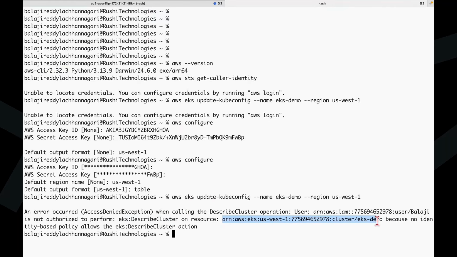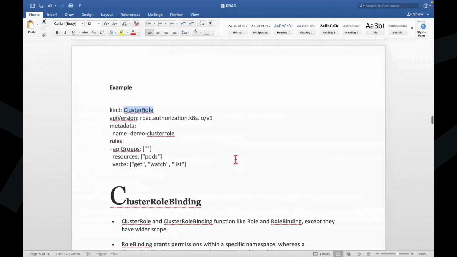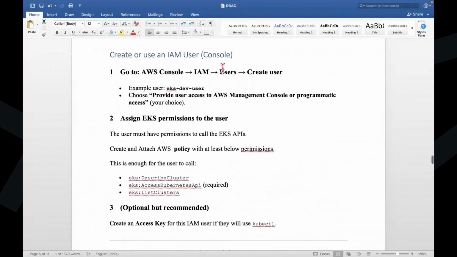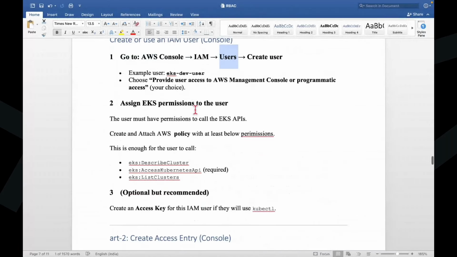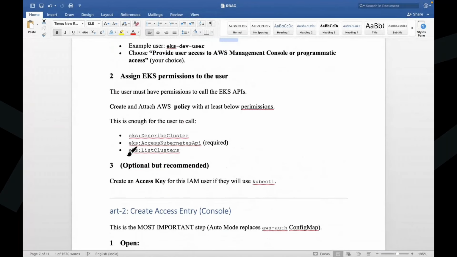So in order to get the kubeconfig file, this user should have the describe cluster permission. These permissions are not there. So what you can do is, for the user we created, attach a policy with at least these permissions, list cluster and describe cluster.